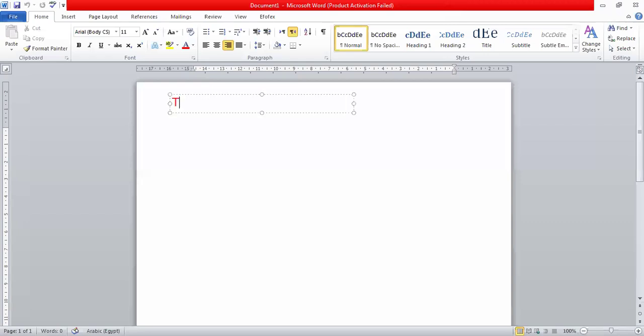I can say this is my book. For example, this is my book. So here we have a possessive adjective, which must be followed by a noun, like this. When we say this is mine, it will be a possessive pronoun, like this. This is mine. Like we say in Arabic, bita'i. So here we have this is mine.